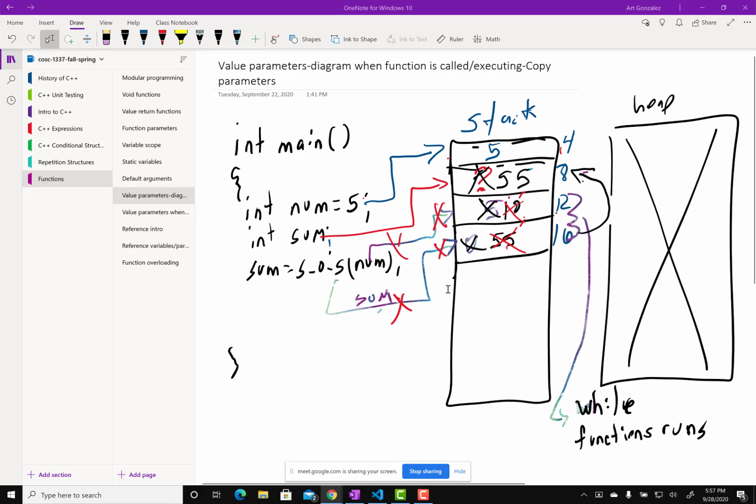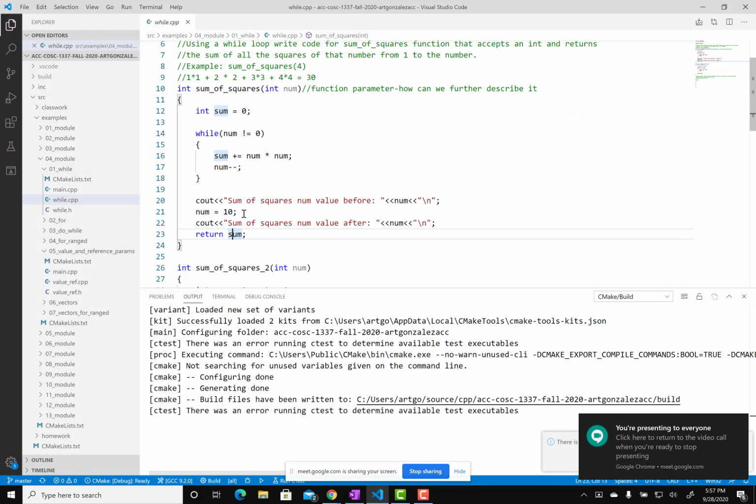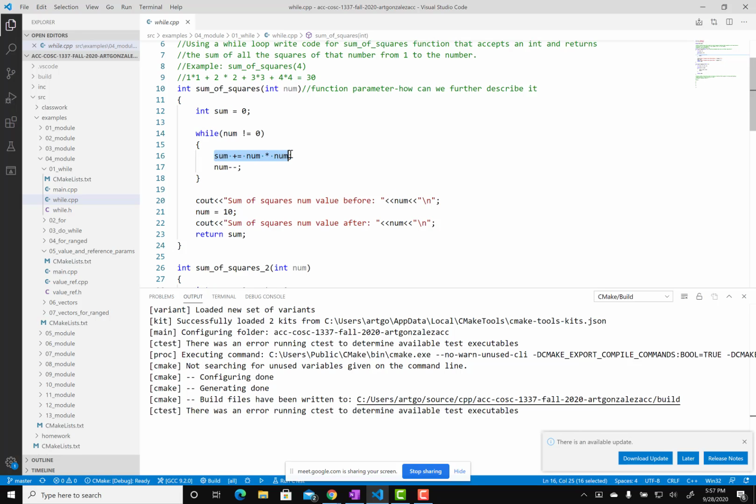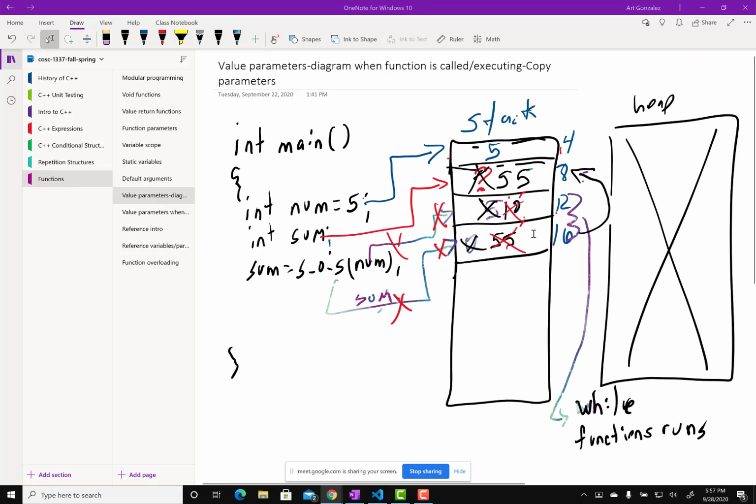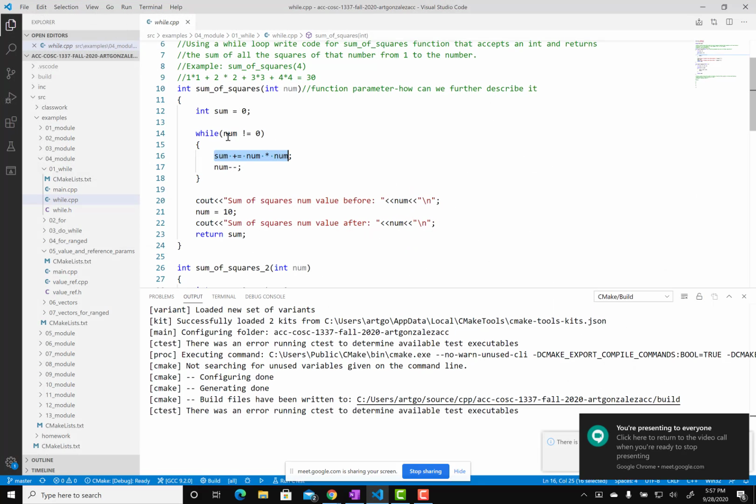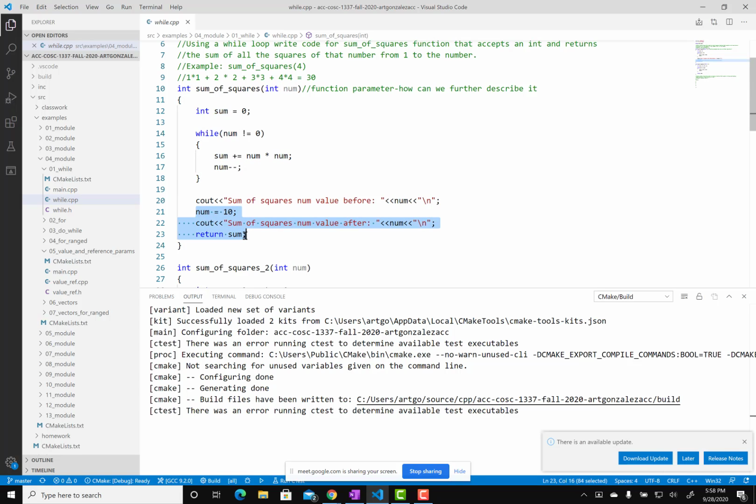Okay, so before I messed up the diagram, there was a question mark here. This was 5, this was 0. So the first thing that happens is num is changed from 5 to 10. Why? This statement right here, right? I do want to acknowledge that the value of sum is changing while it's looping, but we don't want to get into that detail. It'll make this messy, right? So we know that the final value will be 55. So after all this looping, sum will be 55, right? Here we can see also that num is changing, but we're only interested in these three statements, right? Num equals 10 and return sum.